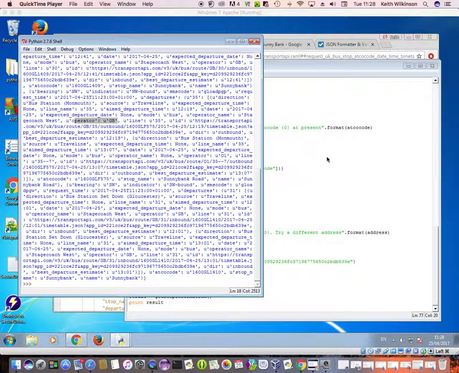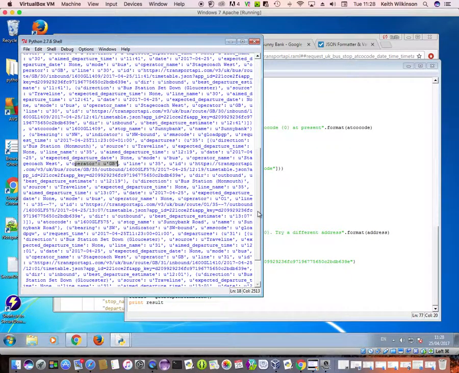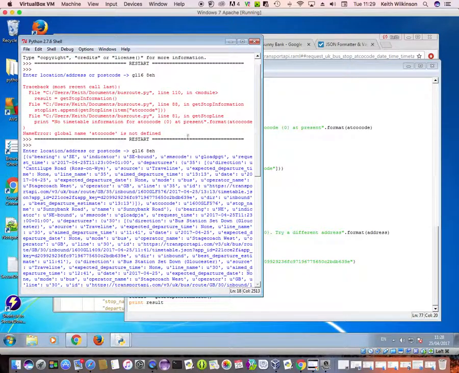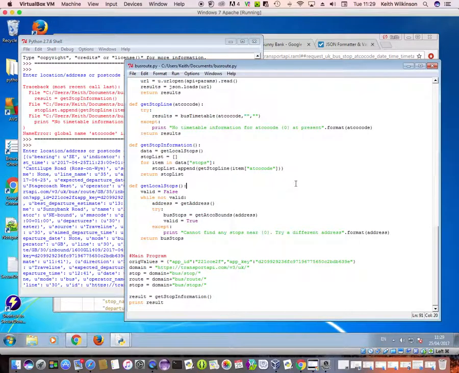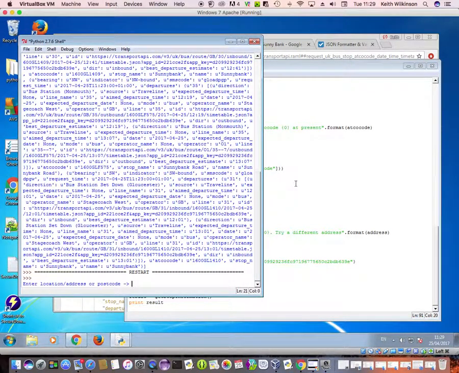What I really want to do, because I've got all this data, which is really nice to play with, I did have a red error message. I am also expecting a red error message if I put a nonsense postcode in. So I'm going to check that out and see if I can handle that or find out what happens on this occasion. So if I run my program again, and if I type banana, which I know there's no stops around banana, well, what do we get back?